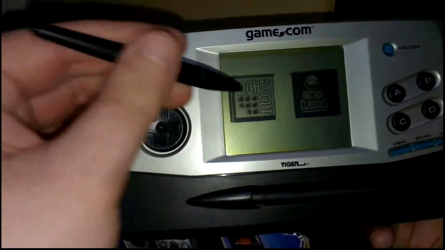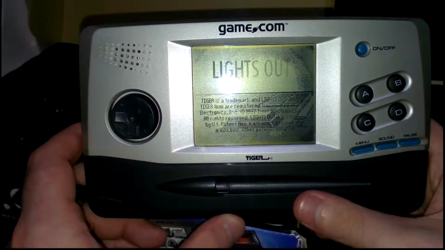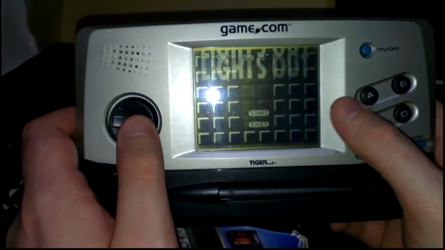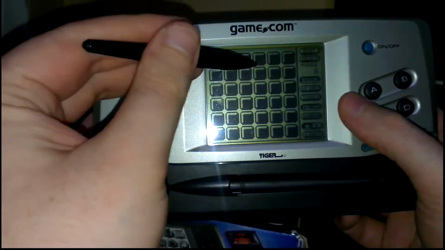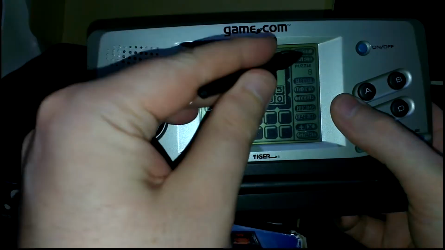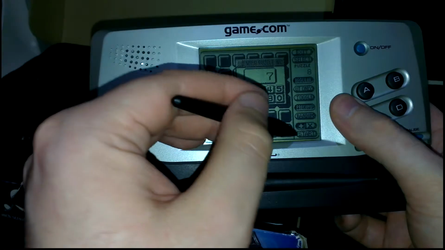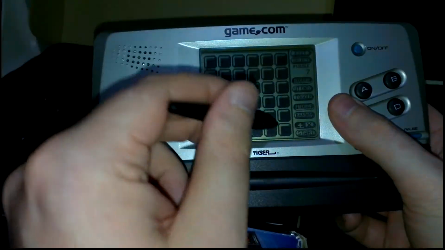And what have I decided to play? Well, I'm going to be playing Lights Out. Here we go. Lights Out, baby. Right, let's have a look and see what we can come up with. This is the one for me. Right, here we go. So, start.